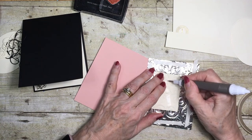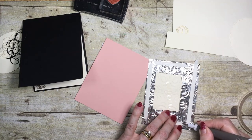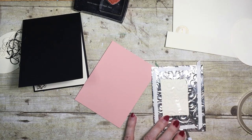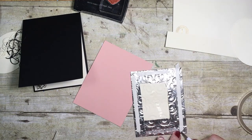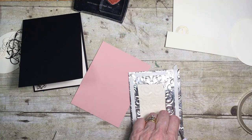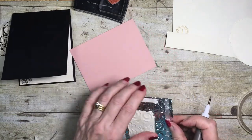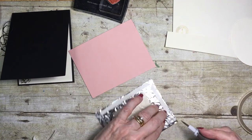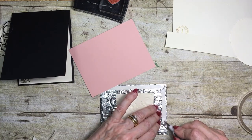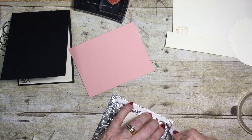So I'm just going to take the backing off here like this, and you will need to just gently tease it down because it will lift a little bit, because obviously the tin foil isn't porous. It doesn't absorb, there's no fibers to actually absorb the adhesive. Now, as you can see, I've got a little bit too much there, but I'm not going to worry about it. I'm just going to flip it back on itself, and I'm not even going to worry about cutting it off. All I do then is get gucky sticky stuff on my scissors. So I'm just going to fold it back on itself.